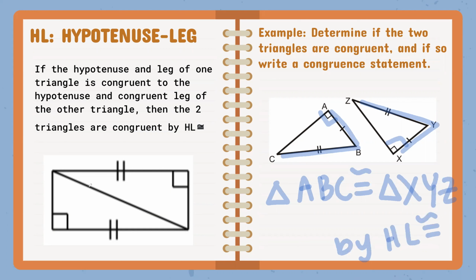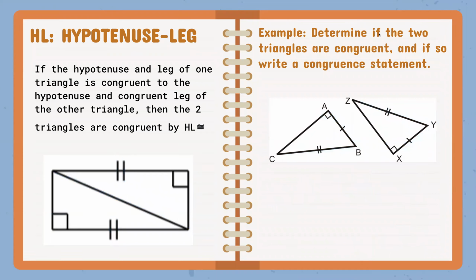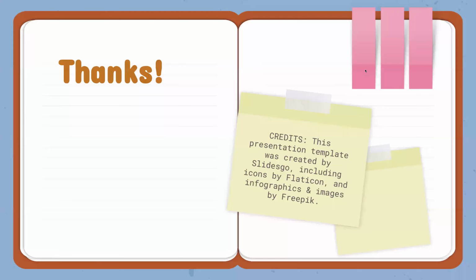Let's look at this one. I didn't put any letters here, but this is also congruent by hypotenuse leg. The hypotenuse of this triangle is congruent to the hypotenuse of the other triangle on top because they share a side, so obviously they must be equal to each other. One of the other legs is congruent to the corresponding leg of the other triangle, and we've got our 90-degree angles. So this is congruent by hypotenuse leg. Let's go ahead. Oh, I put the answers there.